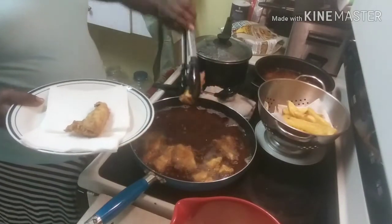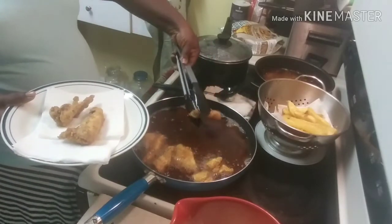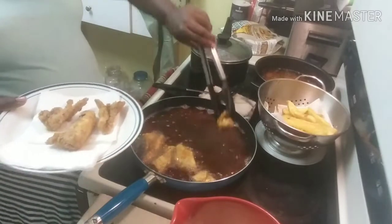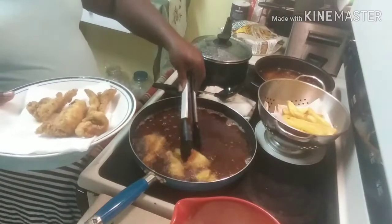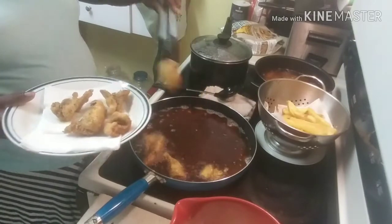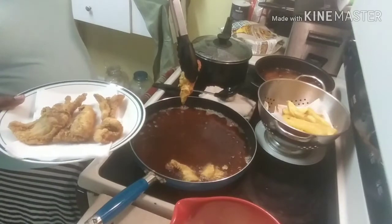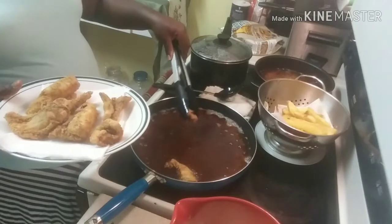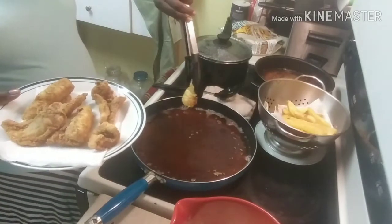Let's go ahead and take our fish. We're going to put it on this plate that we've lined also with a napkin. That way, any excess oil can get drained on that napkin. And I'm going to take my fish and I'm going to sit my fish on top of those french fries. That way it can stay warm over here on the stove.